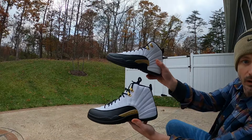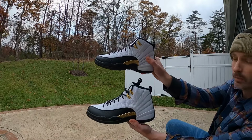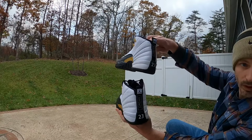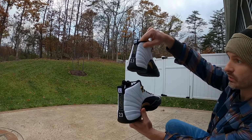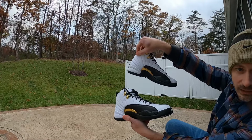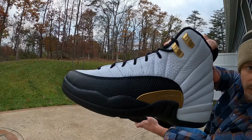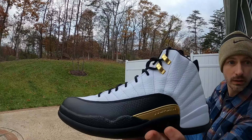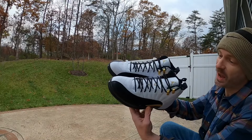There's a side-by-side of the adult pair on the bottom and the grade school pair on the top, and as you can see, they look one for one. Sometimes there's little variations, but these look pretty spot on identical, so that's always a plus. And the material on the grade school pair seems to be just as good quality as what we have on the adult pair, which I'm always a fan of. Let's get to these bad boys.